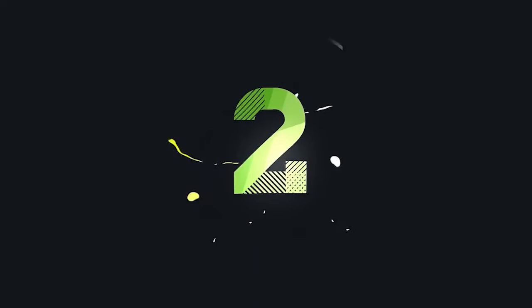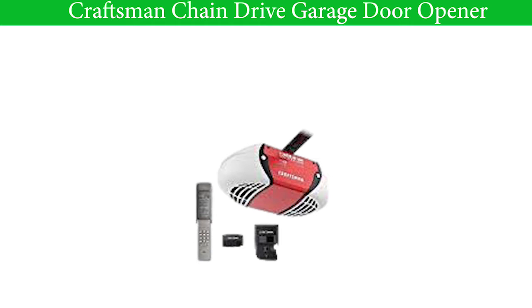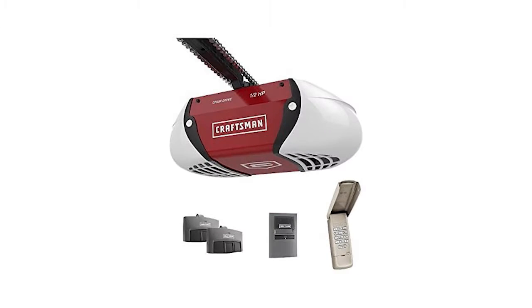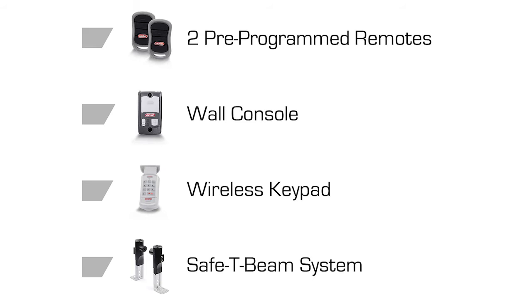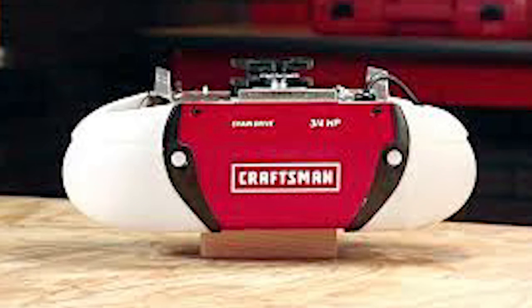Number two: Craftsman Chain Drive Garage Door Opener. The Craftsman garage door opener is able to lift residential garage doors to a height of seven feet. It is reliable and yet easy to install and maintain. This garage door opener offers long-distance reliable operation and is focused on safety, security, and convenience. A tri-frequency radio system essentially eliminates interference caused by objects in and around the house, ensuring you can access the garage every time. Rolling code technology provides anti-theft protection for safe operation of your garage door.